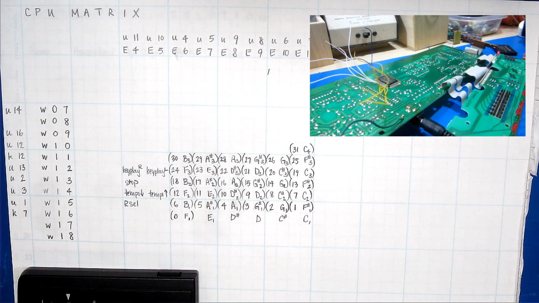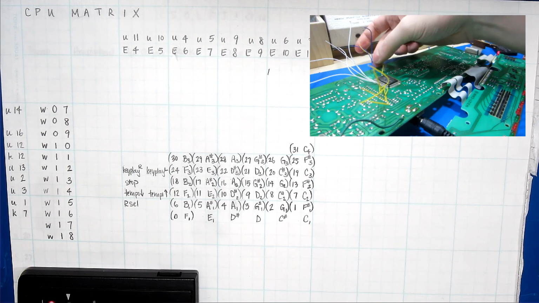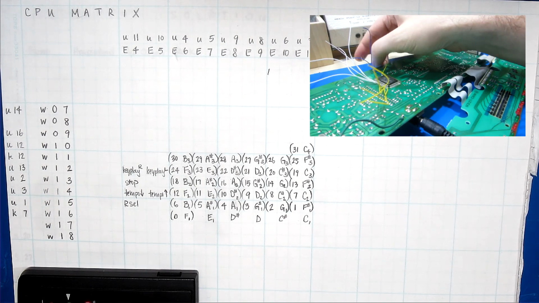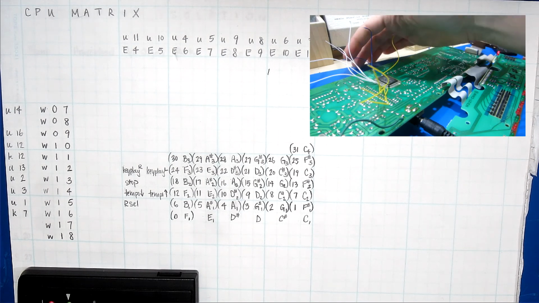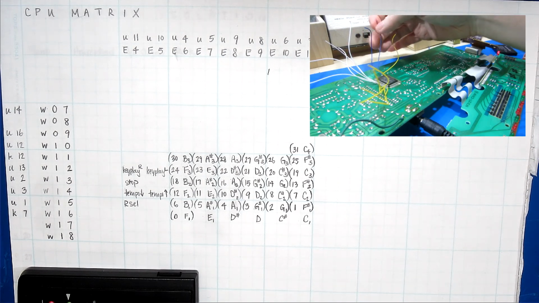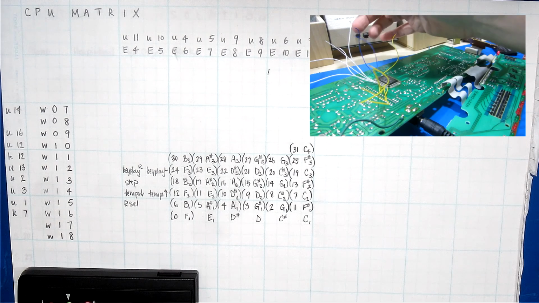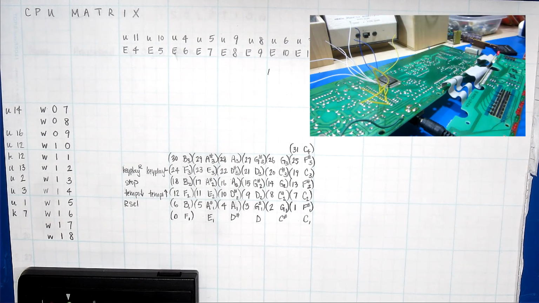Right. Do we want to keep looking at W17 and W18, those extra lines that we didn't necessarily know what they were going to do? Oh, these up here. Yeah. Should we try one connecting those? Here is West 18, and this one is West 17. So let's do West 17 and go U4.